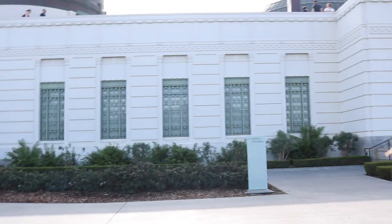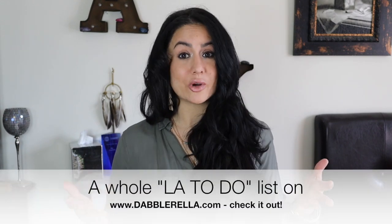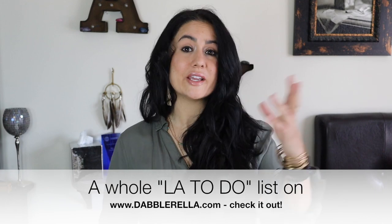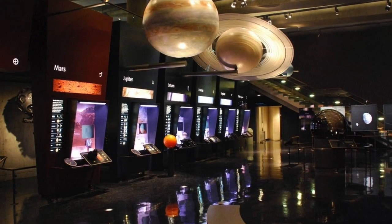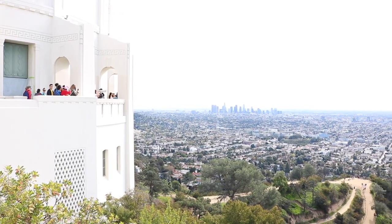Once you reach the top you will actually reach Griffith Observatory, which is really fun. One of the reasons I love this hike especially when people are visiting is not only do you have phenomenal views of the city and the Hollywood sign, you also have this big green area and you get to explore the museum, which is free — there are paid parts but you can explore a good majority for free. If you go inside, I highly recommend the basement area — it's my favorite part. It has different planets showing actual size in comparison, you can see your weight on different planets, there's an echo chamber where you can stand in a spot and it echoes through. On this level there are so many different areas with beautiful views of Los Angeles, and you can walk around the building on the deck to see a great view of the Hollywood sign.